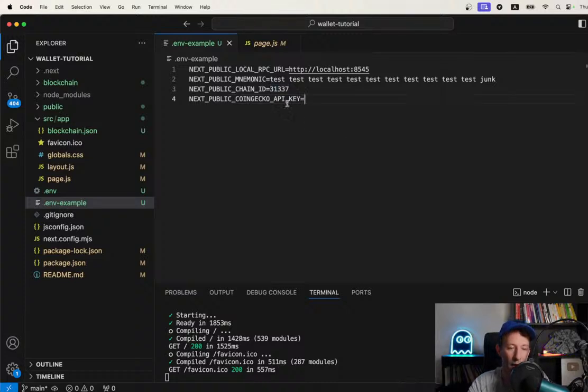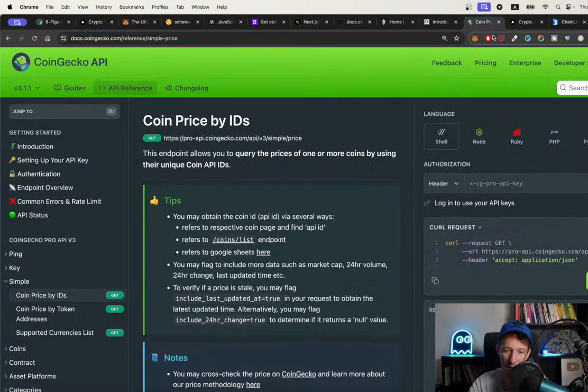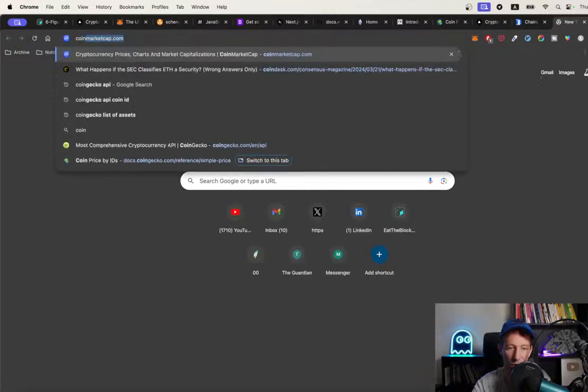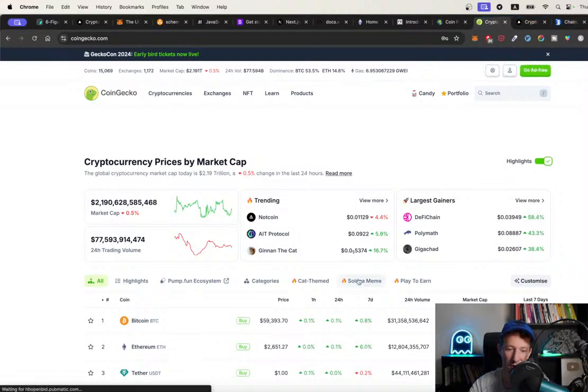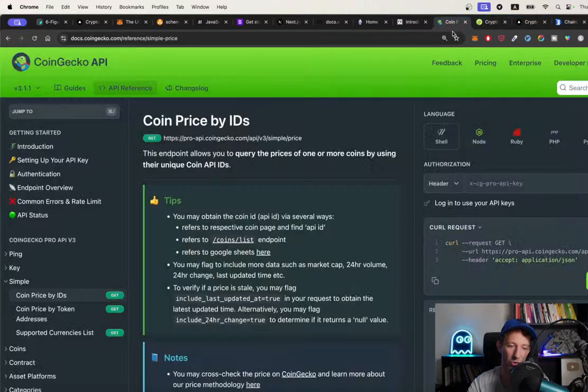Then we have the CoinGecko API key. Okay, so as I mentioned, CoinGecko is a website, the basic version of CoinGecko is a little bit like CoinMarketCap. So it gives you a list of all the crypto with their prices, but it also has an API so that you can access those prices through your code. And they have a free API. Now they really highlight the paid API here, the professional API. So if you create an account, it looks like there is no free API, but it does exist. It does exist, and when you create it by email, it's going to send you your API key.